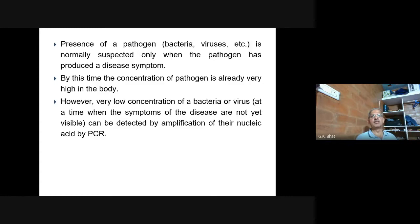If the symptom is not seen, as you find sometimes, now, symptoms are not seen. It has already been discussed a lot for the last 2 years. You may be corona positive without a symptom. Have you heard about that? Yes? Without a symptom, one may be corona positive. Symptoms may not be seen because of the resistance power of that particular person. And what I suspect is that mostly all of us have got infected by this COVID-19, but the symptoms did not appear in us because of our strong resistance power.